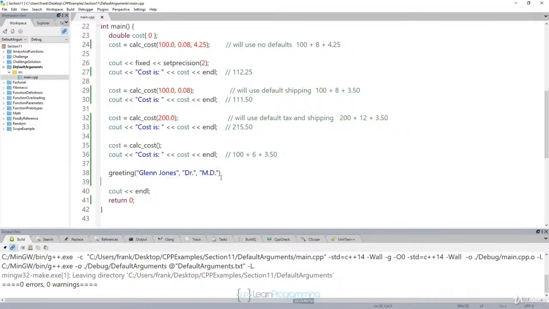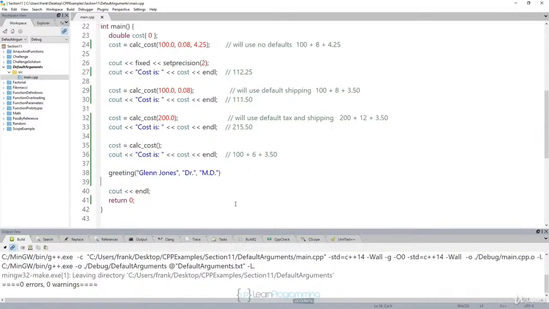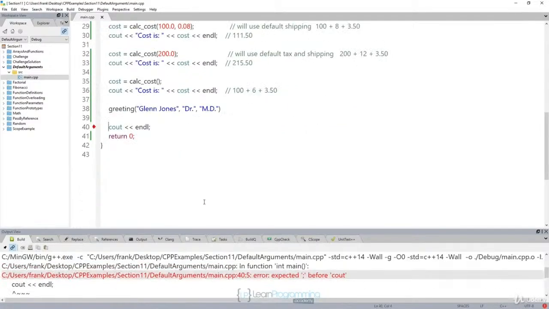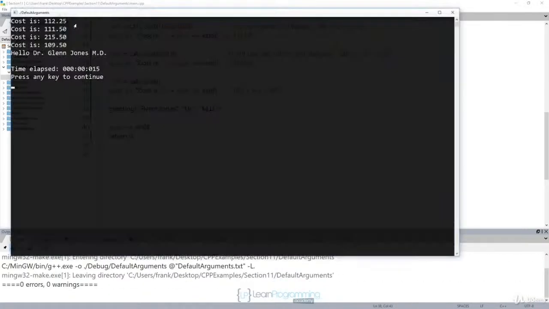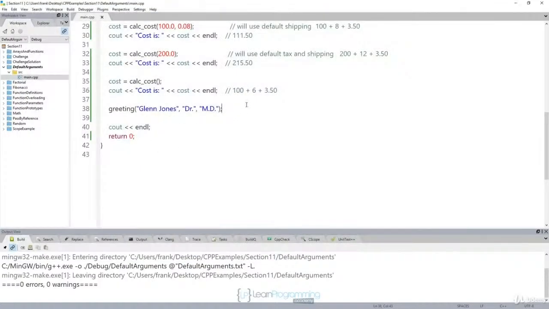Okay, so if we run that, we expect this to display Dr. Glenn Jones, MD. Okay, so let's give it a shot. And I forgot the semicolon. I'll fix that real quick. And there you go. Hello, Dr. Glenn Jones, MD. Perfect.